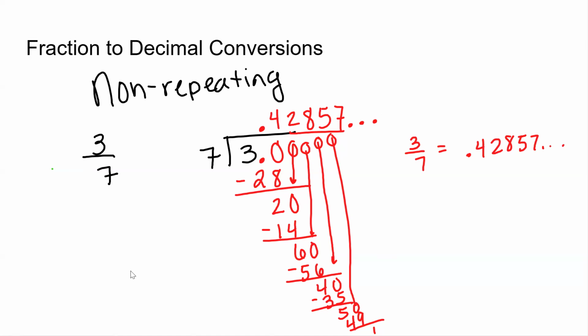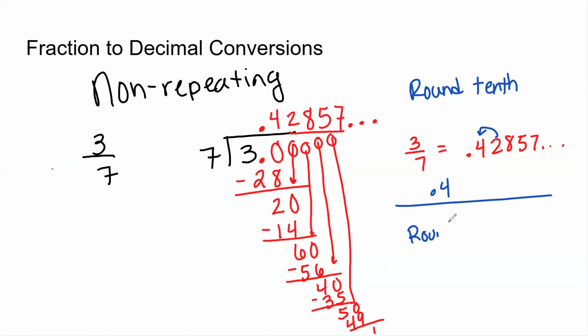Now, most of the time, we don't typically do the dot, dot, dot to show that it's non-repeating. Usually the teacher or the worksheet will say round, and you just need to follow their instructions on how to round. It really depends on what you're doing. A lot of times we'll just round to the 10th. So if we were rounding to the 10th, that 2 does not bump, and you could just say 0.4. Okay, what if I said, though, round to the 100th? 1, 2, the 8 does bump, so you would say 0.43. Right? So just round to however your teacher wants you to round.